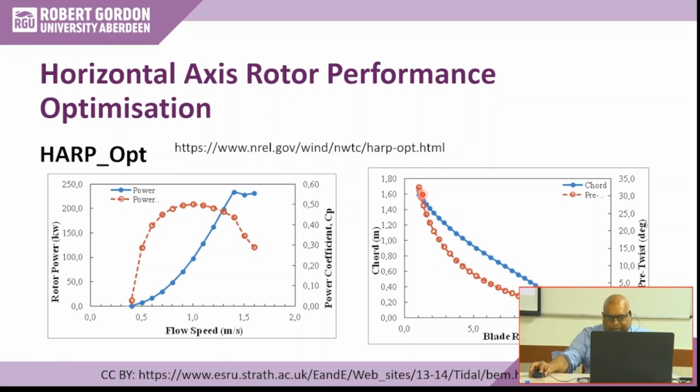Sorry, the blue line, 1.6 meter to 0.2 meter. And this is the twist angle. So the blade is not like this. The blade is not like this. You have to twist different locations at a different angle. So you start off with a twist of, what is that, 30 degrees, and then gradually you reduce the twist up to almost 0 degrees. So it becomes like this.